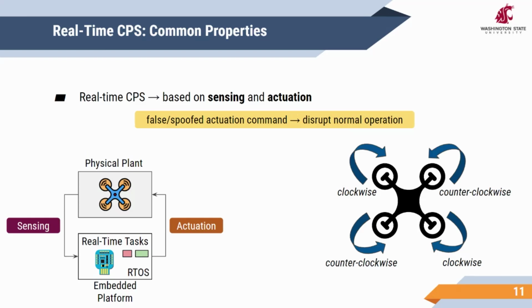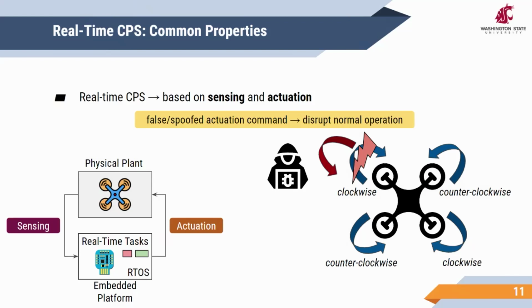Now consider a case where an attacker, some bad guy who wants to disrupt the normal operation of the system, just flips the rotational direction of one of the propellers, one of the motor's signals. Then this could disrupt the whole operation of the drone, and it may not be stable during flight. And in this case, from the attacker's point of view, we don't need to compromise all the sensors or actuators. Just flipping one of the motors could be sufficient to make the system unstable, right?